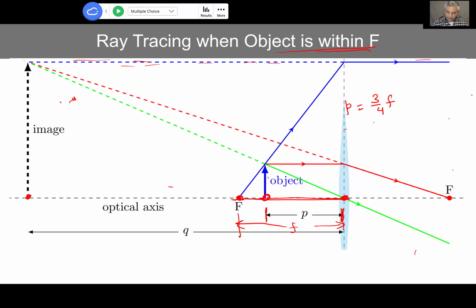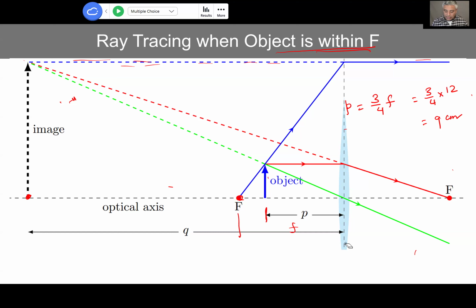Okay. So for example, if the focal length was 12 centimeters, then the object distance would be what? 3/4 of 12 is 8? Right? 9. That is 9 centimeters. So the number could be anything. I have done several of these in the notes as well. And of course, all these diagrams are from the notes. I spent quite a lot of time drawing them.